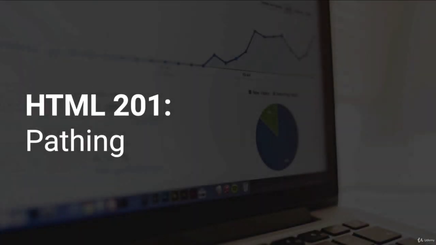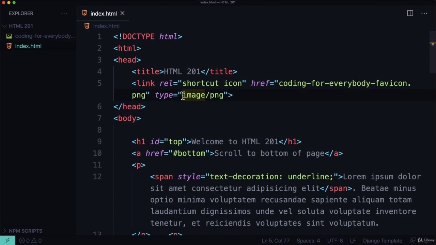All right, let's talk about something that's kind of complex and kind of tricky, because this one is going to trick a lot of people for a very long time, including myself. And I'm talking about pathing. So we've put everything into one particular folder right now, but what if we wanted another folder? What if we wanted to move our favicon into a folder called images/favicons? And we could just click and drag that right in there.